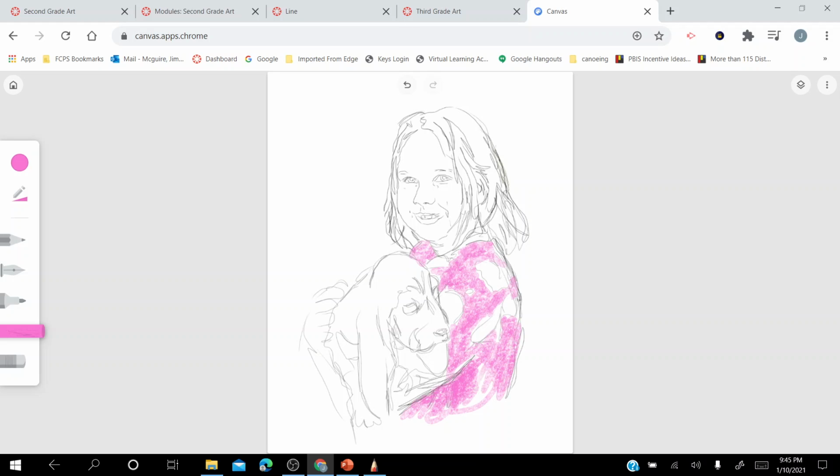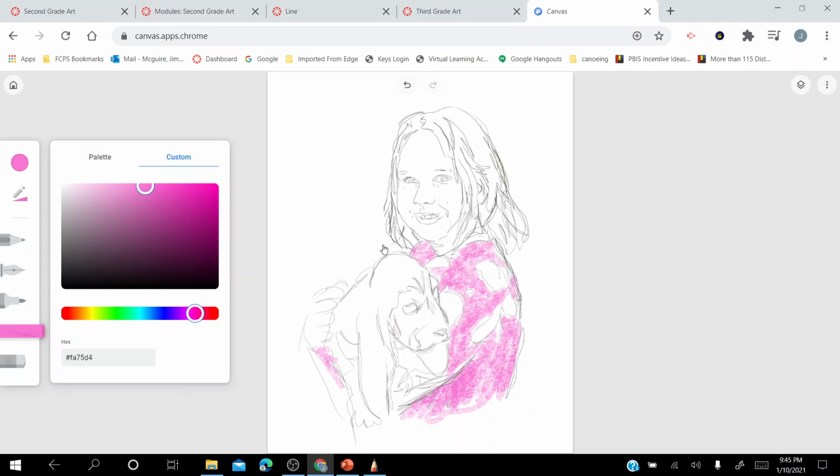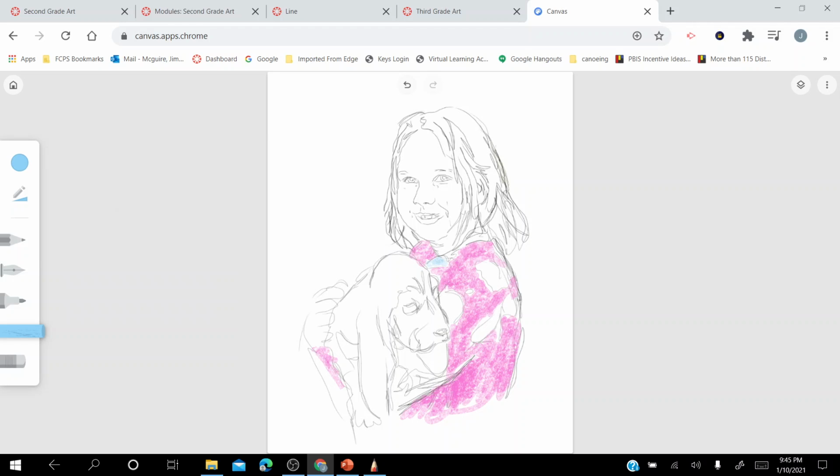All right. So I've kind of got the pink where I want it. I might put a little here to show her arm was pink. Then I mentioned that those little Eeyores are sort of a purplish color, and I'm going to go with something a little more in the blue range, just so it'll have a little contrast. And that's a little dark, so I'm going to go with this one, and turn that down a little bit.